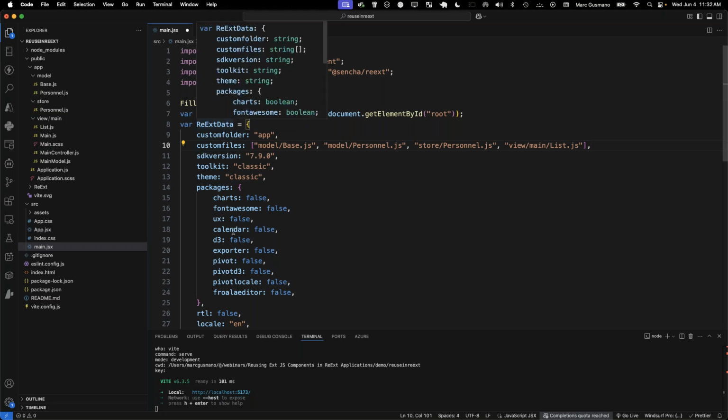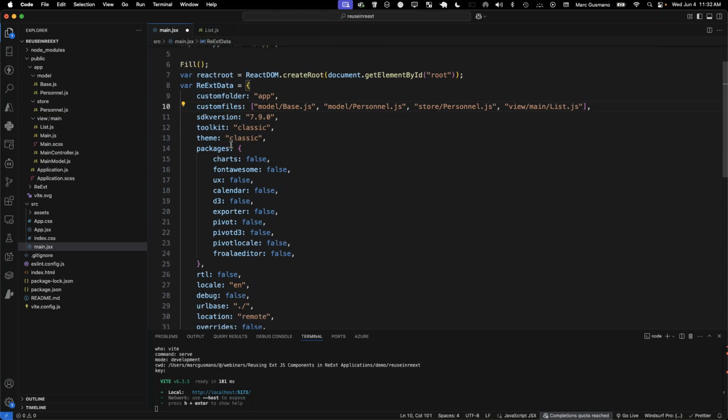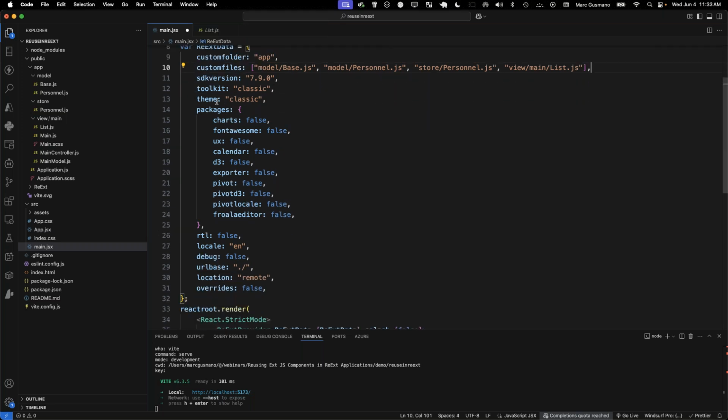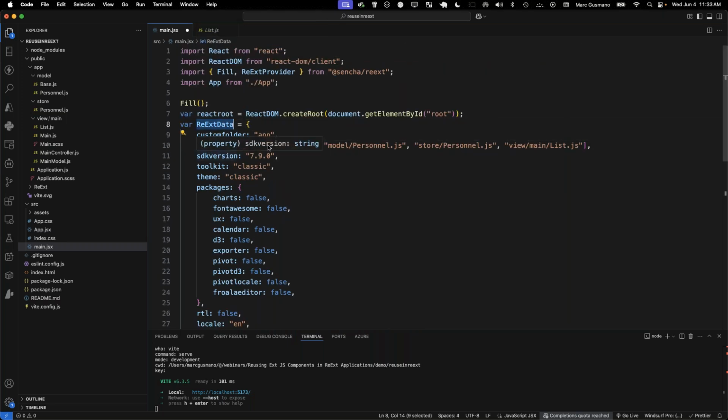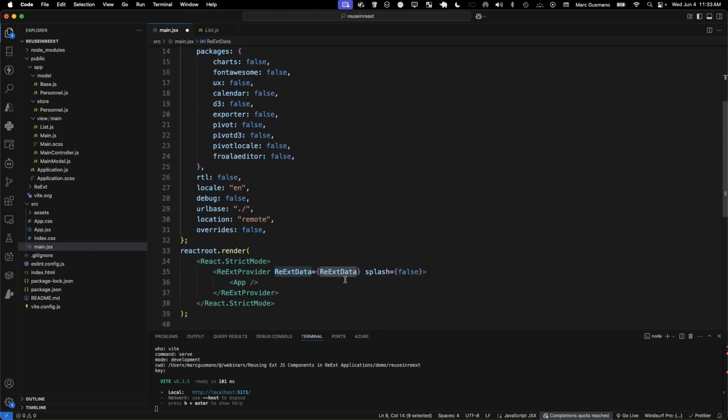I can add them to the top. Doesn't really matter where I add them. I just have to have them in this particular ReExt data object. So this ReExt data object now has custom folder and custom files. It has the files that I have put into my app folder in the correct order. And then this ReExt data object is going to be loaded into the ReExt provider. So step one is done.